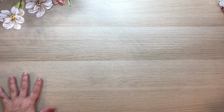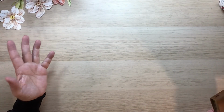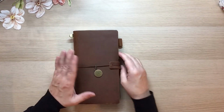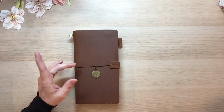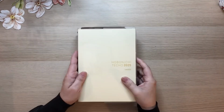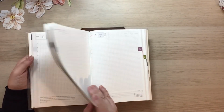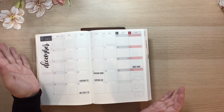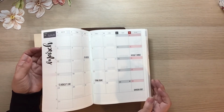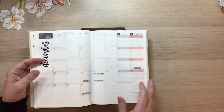All right, so what am I going to use for the 2025 year? The first thing I had to figure out was what I felt that I wanted or needed for work. And what I settled on, well, let me back up half a step. At first, I thought that I would use a Hobonichi Cousin for work, not the Avec, because in my work planner, I do not use a bunch of stickers. I mean, you certainly can. And I set up the monthlies in this and everything, and then thought, gosh, it's still this big A5 size.